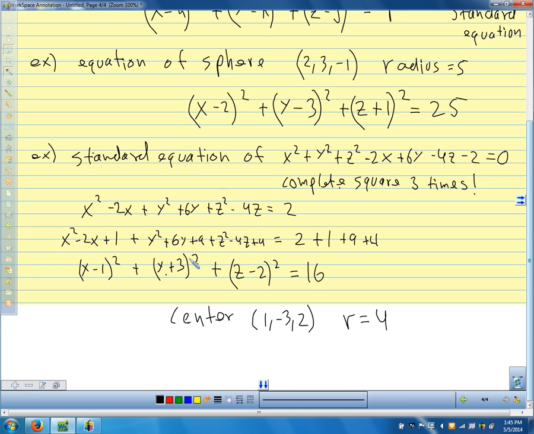All right, a couple of things about surfaces. We call the graph of this thing a surface in 3 dimensions. The surface is just the points that are on the sphere. It's not the inside part, it's just the points that are on the surface. So it's not everything inside, it's just like the shell. When we talk about a surface, if we graph this, we would be graphing a surface. And our surface is just the part that's on the outside, not the part that's on the inside. Questions there?